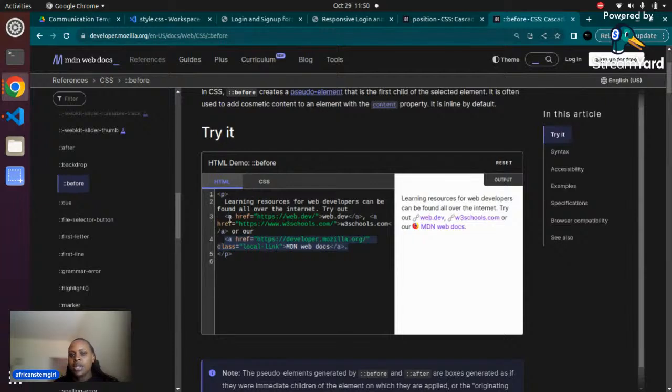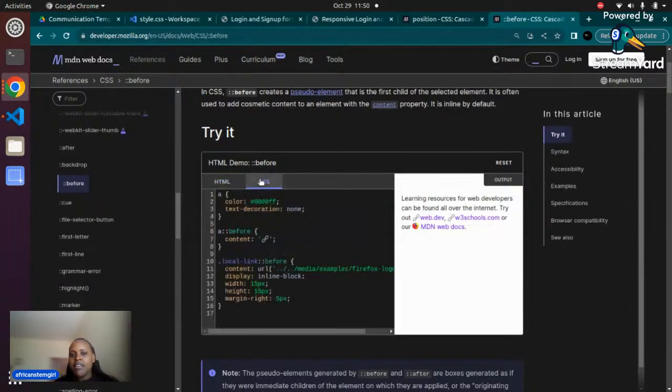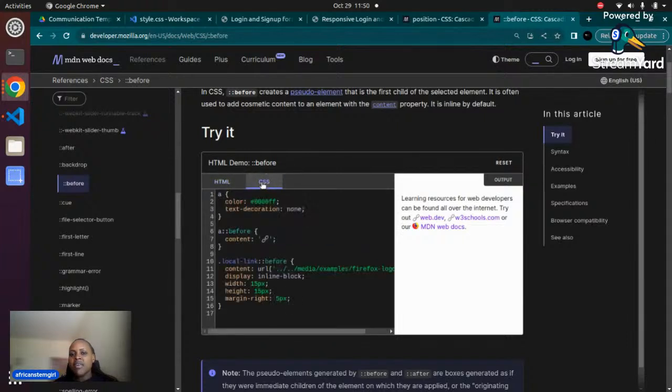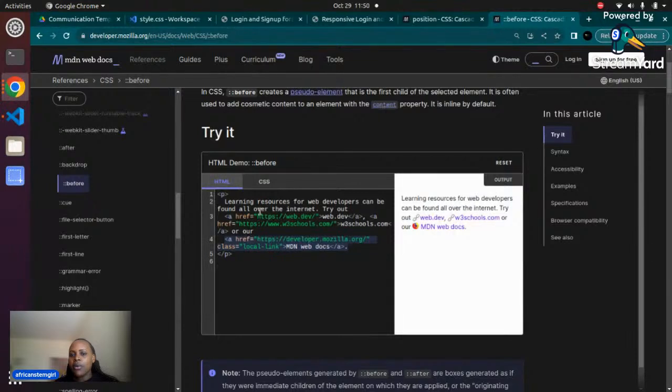In every anchor tag now, because they have not used a specific style, and here they have two anchor tags, because they have added the word before, it's able to add that link icon in this case, because the content they have put is that link. So it adds that icon for the link in both this and this as well. And you can see there are several. This is the first anchor tag they have for web dev. They have another one for W3 Schools. And now they have another one for MDN docs.